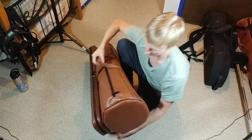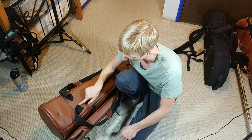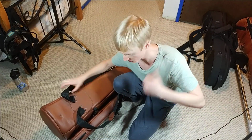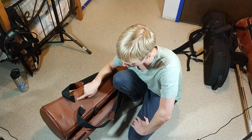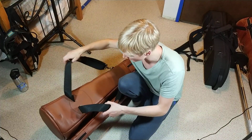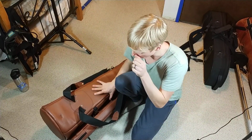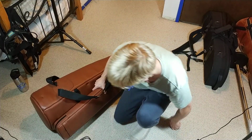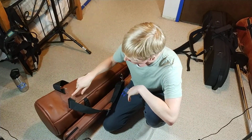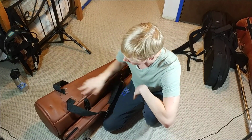Second con, non-removable backpack straps that are also not parallel to each other. It's hard to see probably, but the left goes on your left shoulder. The left backpack strap is mounted a little bit higher than the right side by that much. And it's enough to notice. I was putting this on, trying to get these the right length yesterday, and I kept going, why is this so awkward? One part is, of course, you have a big old heavy slide in a big old heavy slide compartment on the side of the case. It's just something that comes with the territory. But then also this is not mounted parallel, so the right side just digs in by that much. So a bit of a downside.